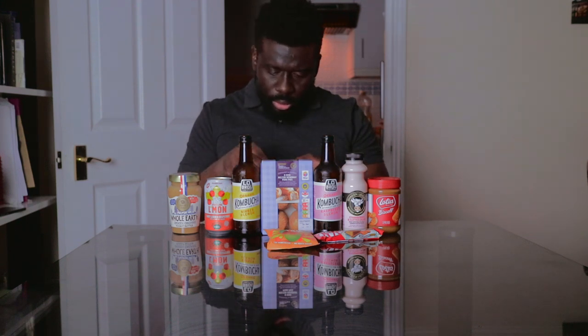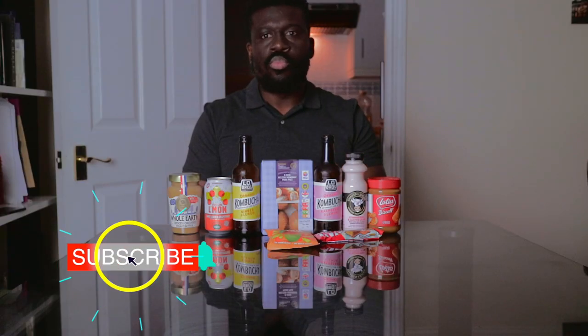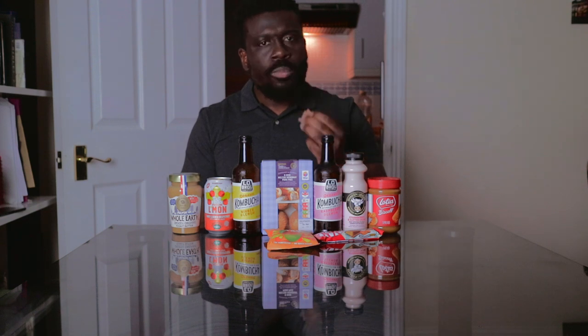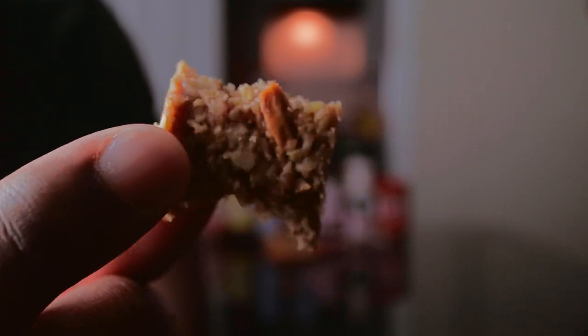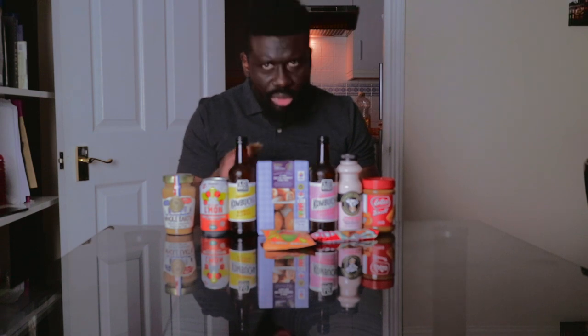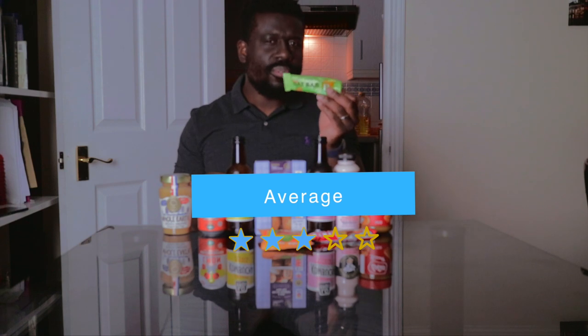Oh, that smells very, very good. It smells of sweet apples. It's a little bit on the dry side. As you bite through it, it starts to get a bit more moist. Definitely smells a lot better than it tastes. It definitely starts off dry and then it builds up as you break it down. Just looks like a dry piece of flapjack. The moisture is kind of locked into those apples. The vegetable oil would probably be that substitute for butter. It's not bad, it's just not great. I paid 80p for it. I'll give it a score of a 3, average.